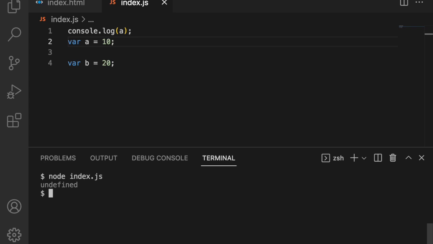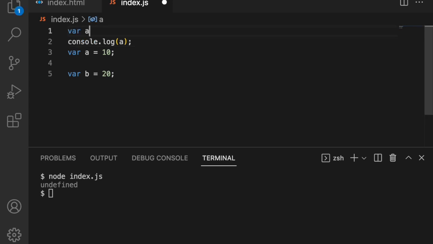Actually speaking, it has to throw a different error, something like variable not defined, but it is not throwing that. Why? Let me tell you how it is executing. Here, var a is equal to 10. Before executing this particular logic itself, it will move all its declarations to the top level. So the assumption is something like this. This is the hoisting mechanism done by JavaScript.